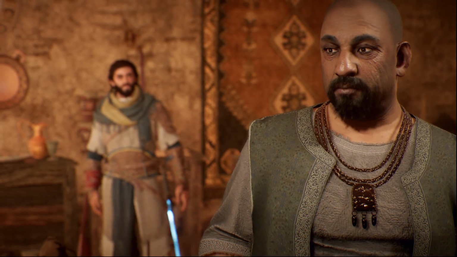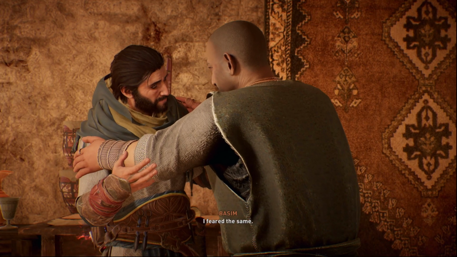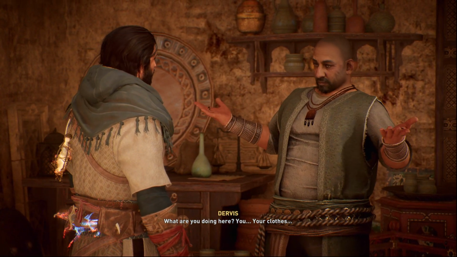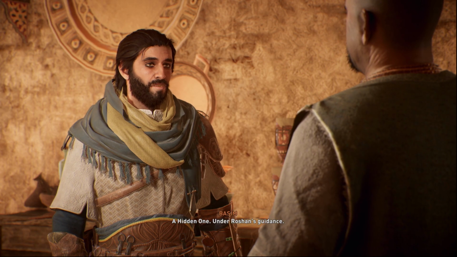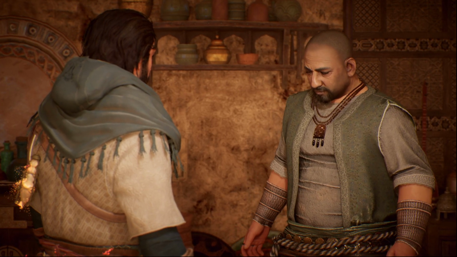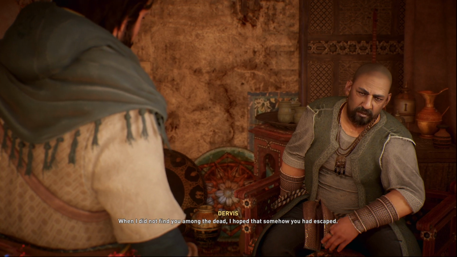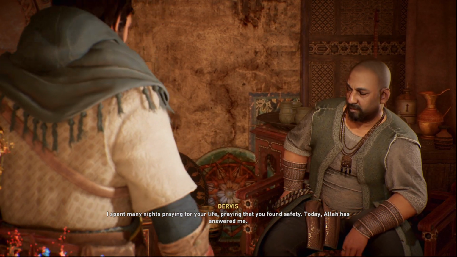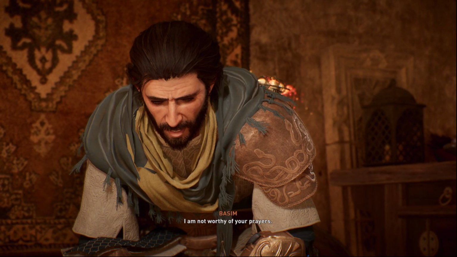Just a moment. Dervish. What's up, buddy? Azizi. I thought you were dead. I feared the same. What are you doing here? You. Your clothes. You are one of them now. How? A hidden one. Under Roshan's guidance. Forgive me. This is all too much. When I did not find you among the dead, I hoped that somehow you had escaped. I spent many nights praying for your life, praying that you found safety. Today, Allah has answered me.